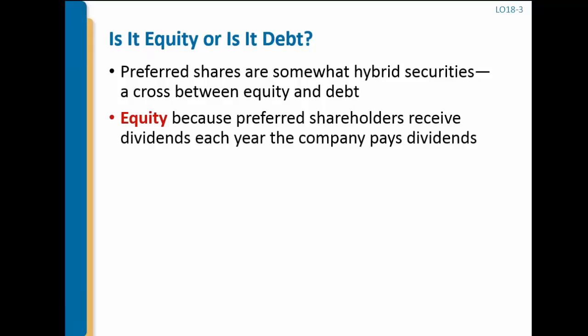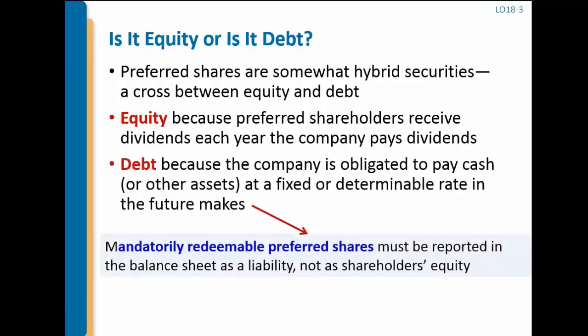So preferred stockholders receive dividends each year. The company pays dividends. One could argue that preferred stock actually works and acts like debt. The difference is that preferred stock still has the issue that it is not a deductible expense to the organization, so it's paid out of after-tax income, but it works like debt in the sense that you have to pay it before any of the common stock dividends are paid.